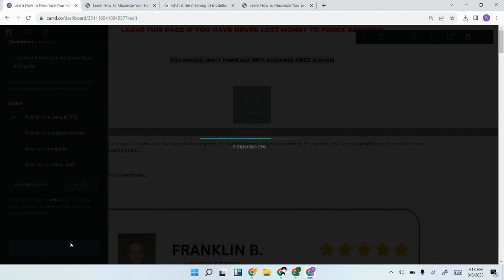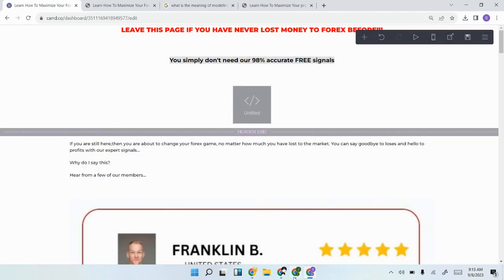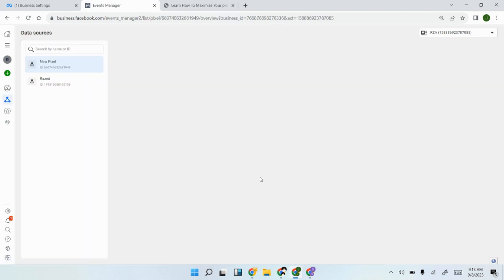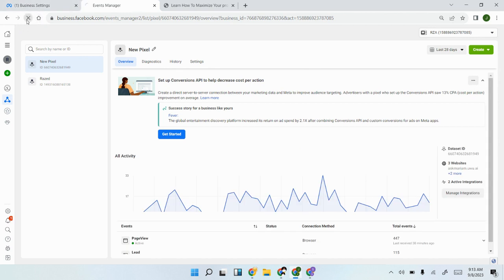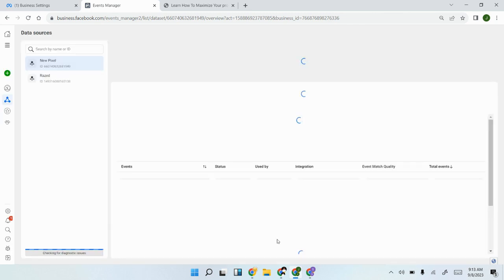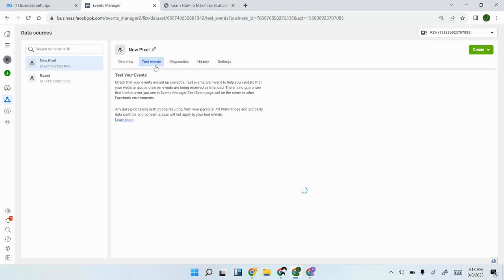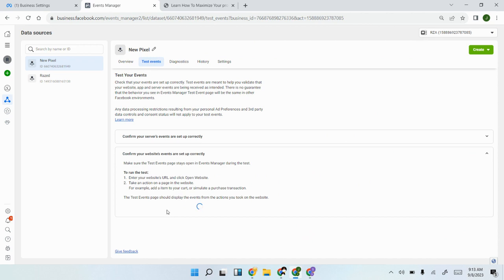So the next thing I want to do is just come back to my ad account and continue. It's telling me to make sure my pixel has been installed. So I'll go to the pixel overview, and then I'll refresh it again. I'll refresh it again. And then the next thing I want to do is test events. Okay. So I'll just test the event to check if the pixel is installed. So I'll just come here, HTTPS, learn with Cassie, right? Learn with Cassie.oo.ai.